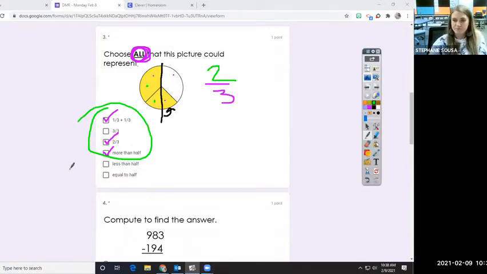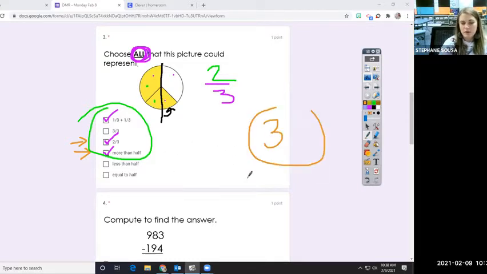Okay, now a point of notice. For whatever reason, we teachers cannot code Google to give 3 points for multiple answers. So if on your practice you only chose this one and this one, it would say that you got the whole thing wrong because you missed this one. On your DMR quizzes, when I am grading, I'm going to make this out of 3 points. So you'll be able to see that you got 2 of the 3 points.